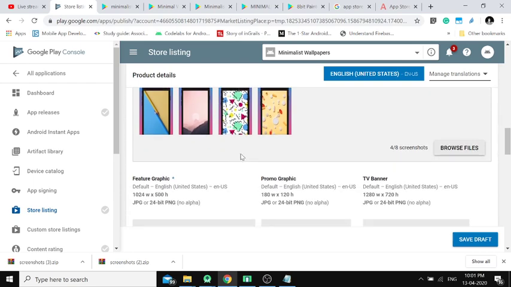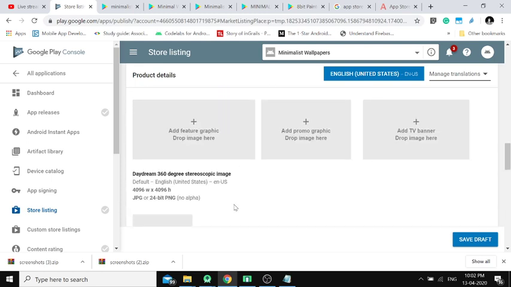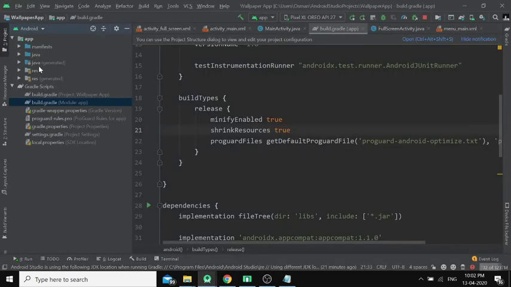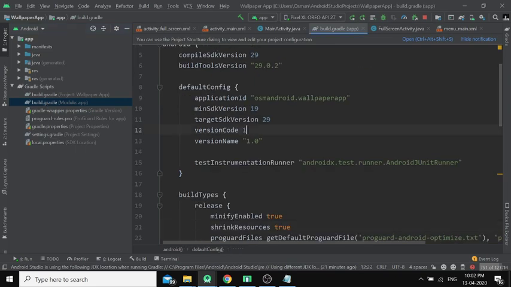For changing the icon of app which will appear in the launcher, we obviously have to change this here. So while updating, make sure you change this to 2, so increment it for every update of APK.